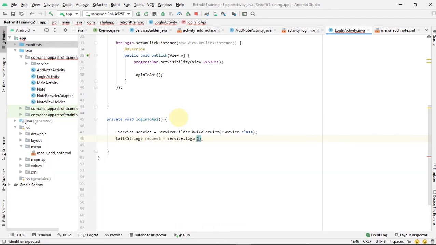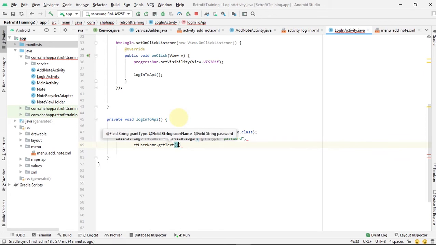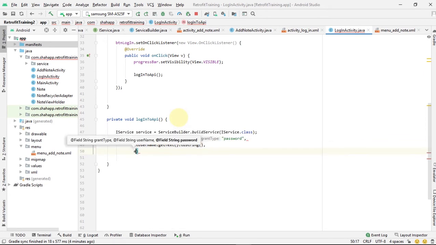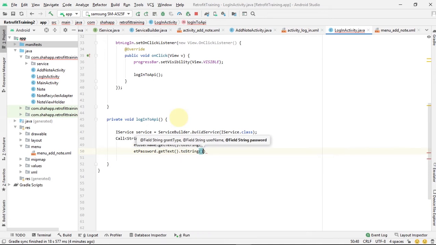It accepts three parameters. First, grant type, which in ASP.NET Web API has to be password, then username, and password. Now we enqueue this request.